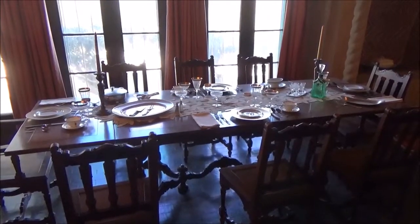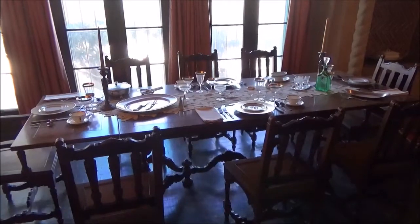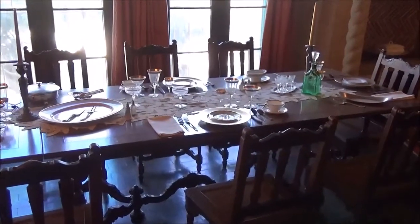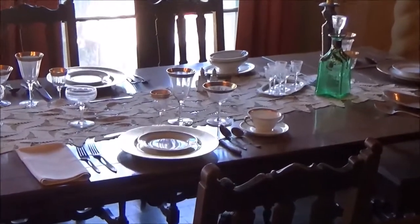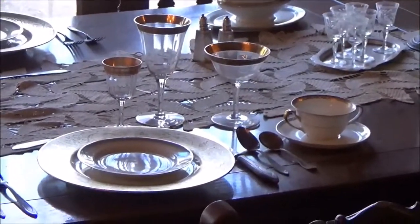Will Rogers, this is where they would come. And what is very interesting is when Mr. Hart lived here, the bushes weren't here. And he had lots of horses around the ranch, and you'd be sitting here having dinner, and you might have a horse or two looking in the window. That's great.